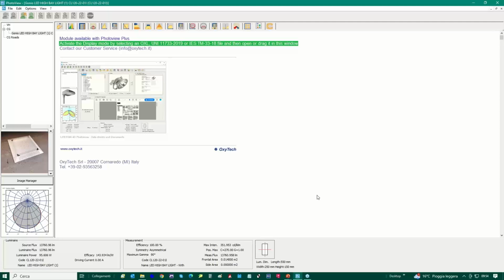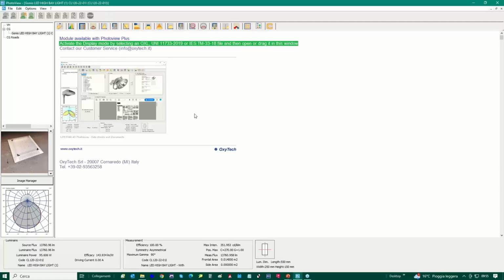So this information should be managed through our ListWin module. Let's say it works in this way. You prepare the photometry, then you import the photometry into the database, and through the database you have the option to add another set of roughly 90 different parameters in order to characterize your luminaires. So, for example, you can define the IP, the IK, the product type, the environment, the mounting. So there are really a great deal of parameters you can consider.